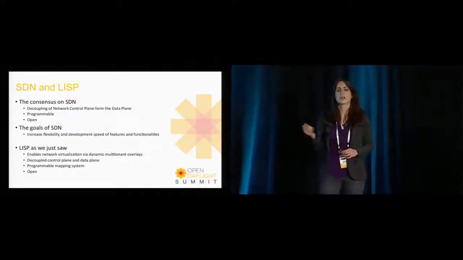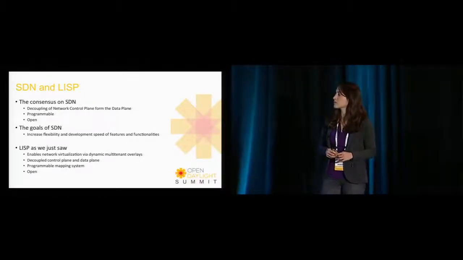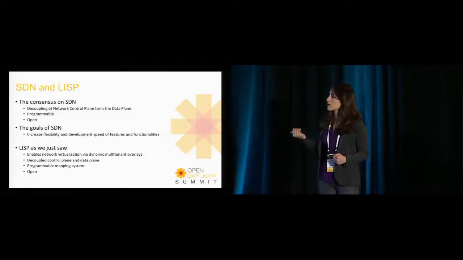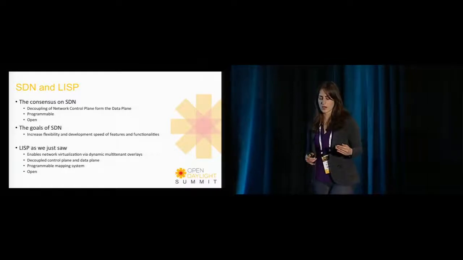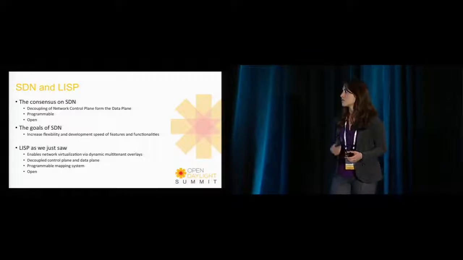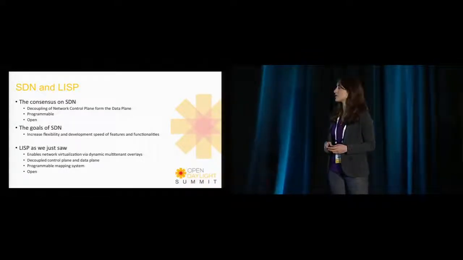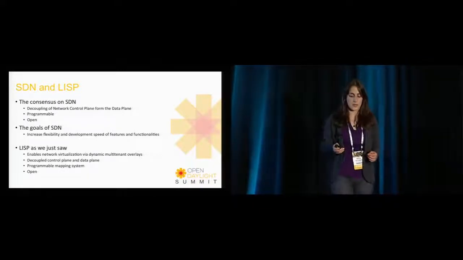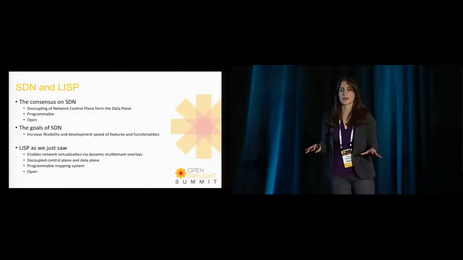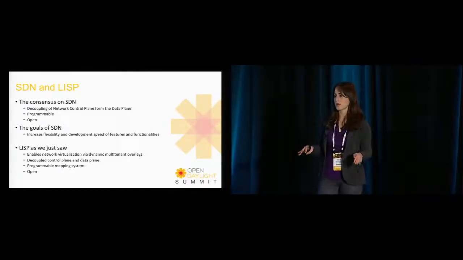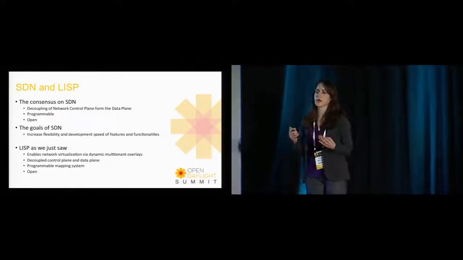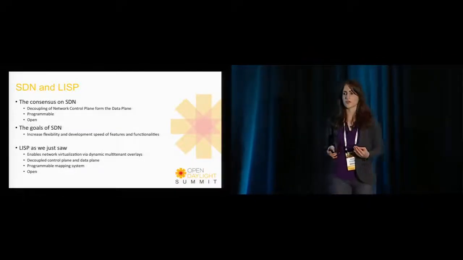Now, as we just took a look at the overview of LISP, it has a separation between a control plane and a data plane. And it has an encapsulation-based, multi-tenant data plane, which can provide network virtualization with multi-tenancy support in a dynamic way, meaning that you don't need to set up the entire overlay beforehand. As long as you have a LISP network or LISP-enabled nodes in place, the overlay will be set up dynamically by looking up the mapping system as the packets arrive.